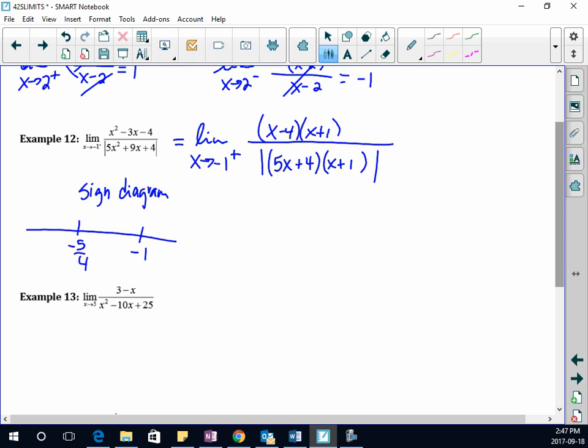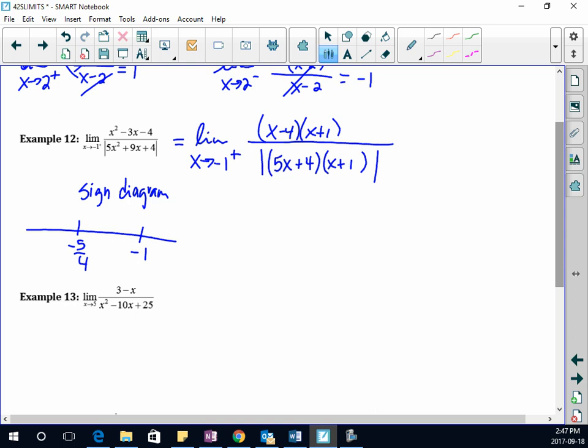So now, when we took something from the right-hand side, we were okay picking 0. But I caution you, if we were canceling a 5x plus 4 on top, and you picked something like 0, you could be going into a different sign without even knowing it. So I caution taking too much. Just for fun, do you remember how to do the sign diagram? Because this is going to come up a lot in calculus.